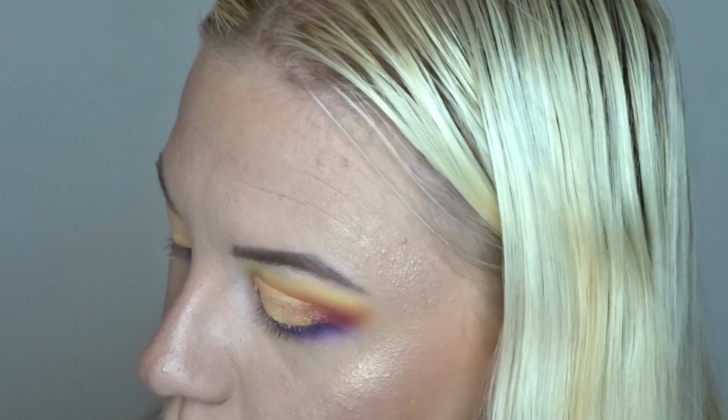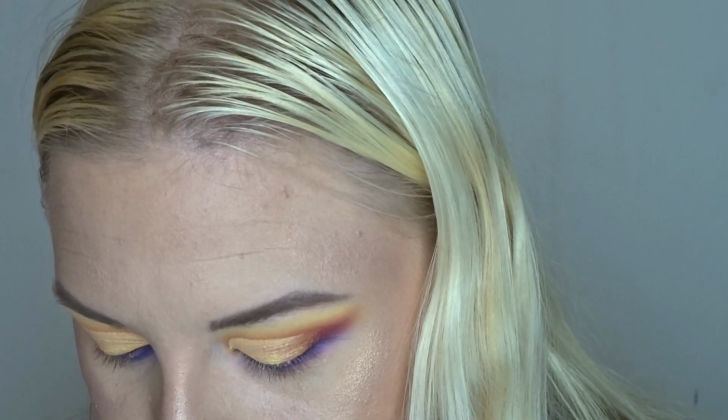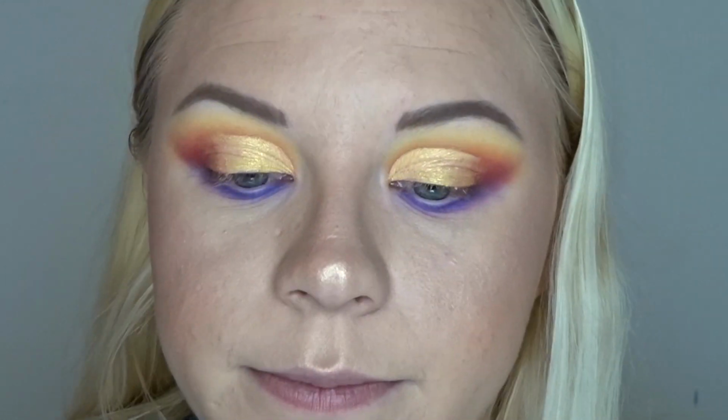But for my inner corner and brow bone, I'm obviously gonna have to take Clouded, which is like a bright icy shimmer. Oh, I love it. So let's give this a go.